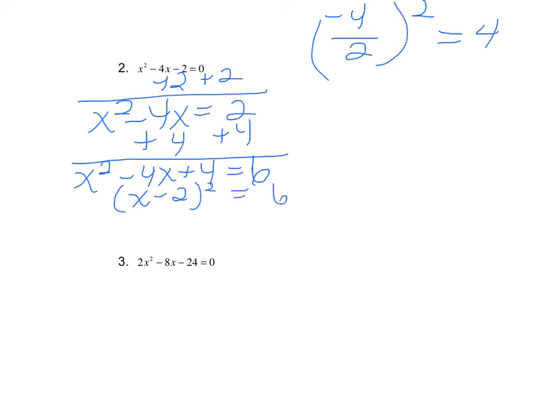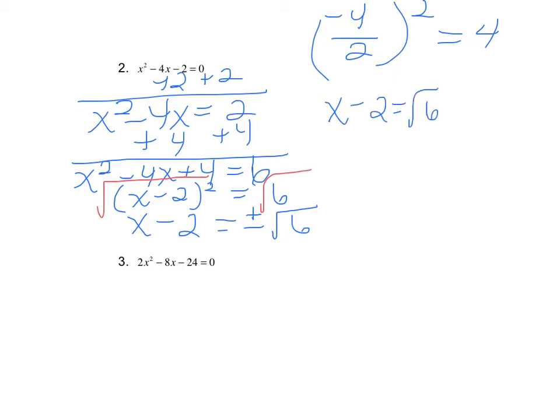We're going to undo the squaring by square rooting, but whatever we do to one side, we have to do to the other. So now we have x minus 2 equals, can you square root 6 evenly? No, you can't. You can't even try to simplify because there's no perfect square that'll go into 6. So the best way to write this answer would be plus or minus radical 6. So now we're going to split it. We're going to have x minus 2 equals radical 6, and x minus 2 equals a negative radical 6.